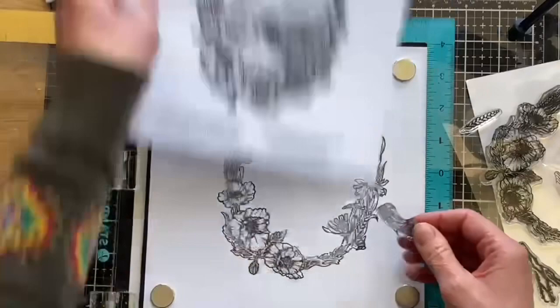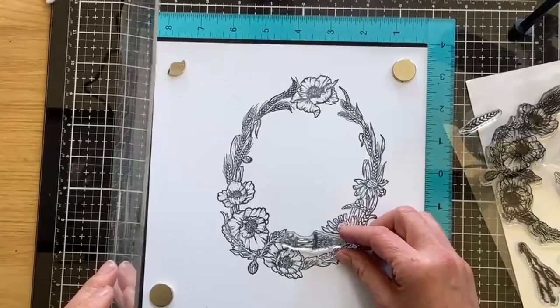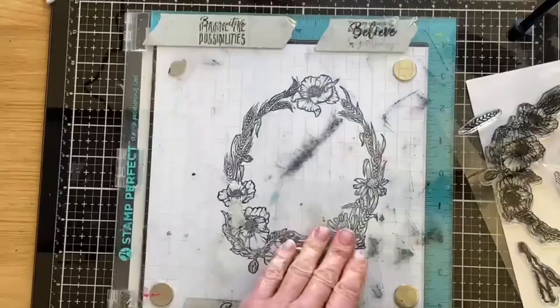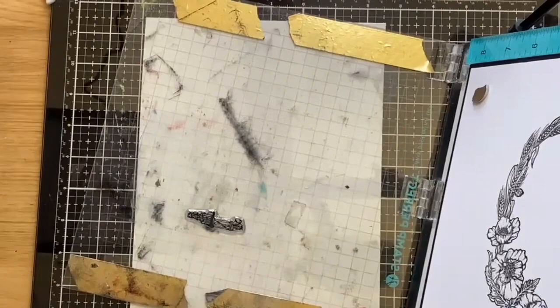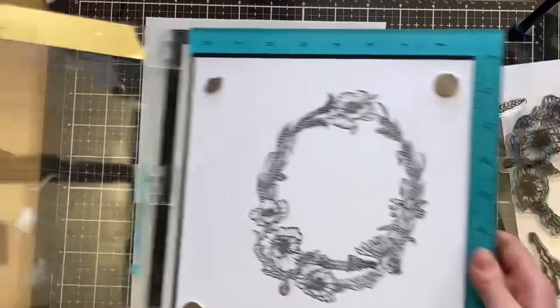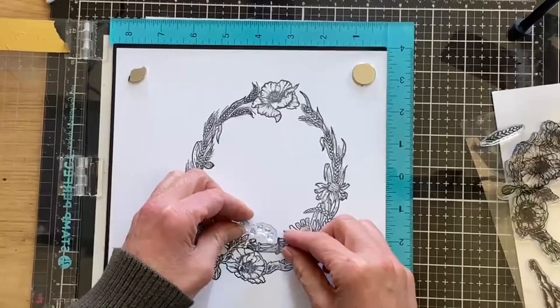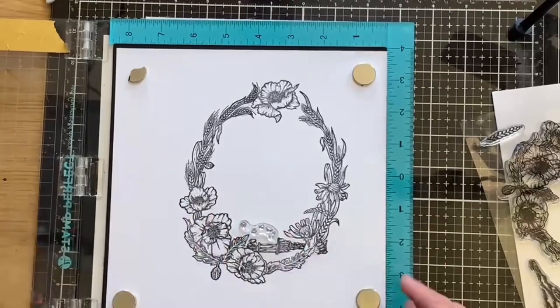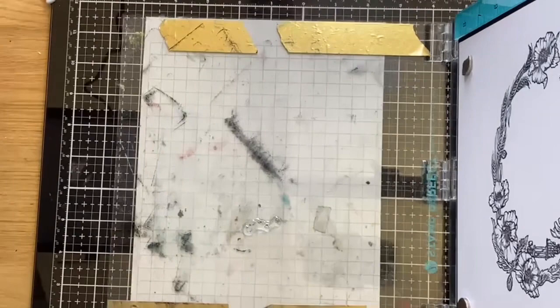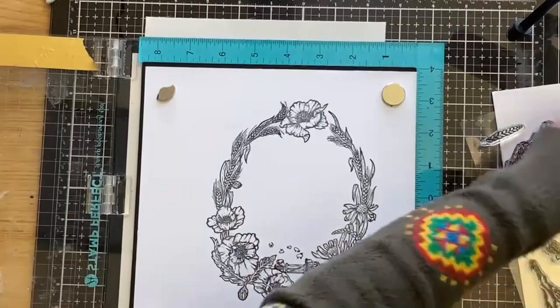So the stamp I'm now looking for is a little gate — you've got a little gate with a bit of dry stone walling. That is going to sit just down here. I'm using my stamping platform because this is going to determine where my straight line is. Normally with small stamps I'd use just my acrylic block, but with this one, because I'm building up scenes, I'll keep to my platform. Next one is the sheep. If you need to extend a line, get yourself a black fine liner — don't faff about with a stamp.